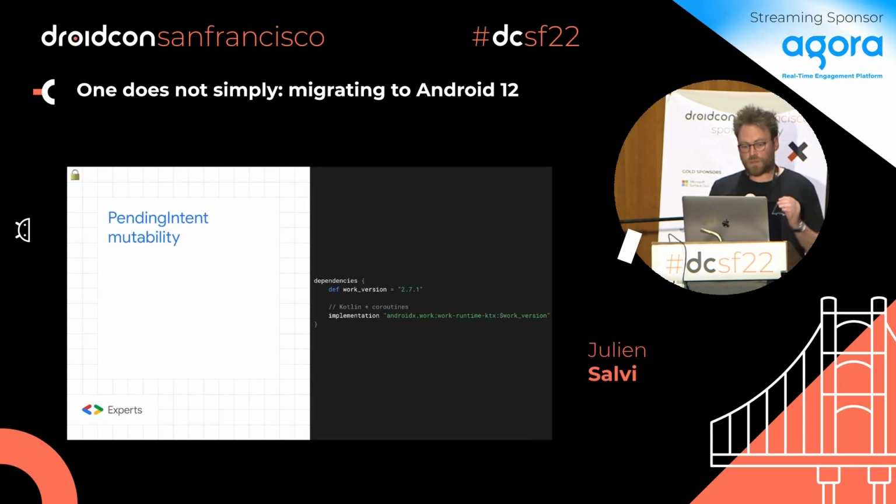Also, regarding pending intent, when you are targeting Android 12, you have to target the latest version of the work manager library, because this dependency is very tied to pending intent, so you have to update to the latest version in order to use your work manager.